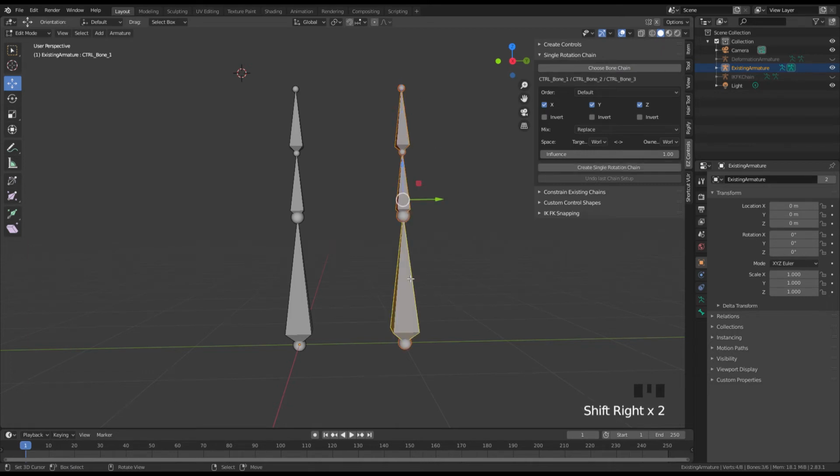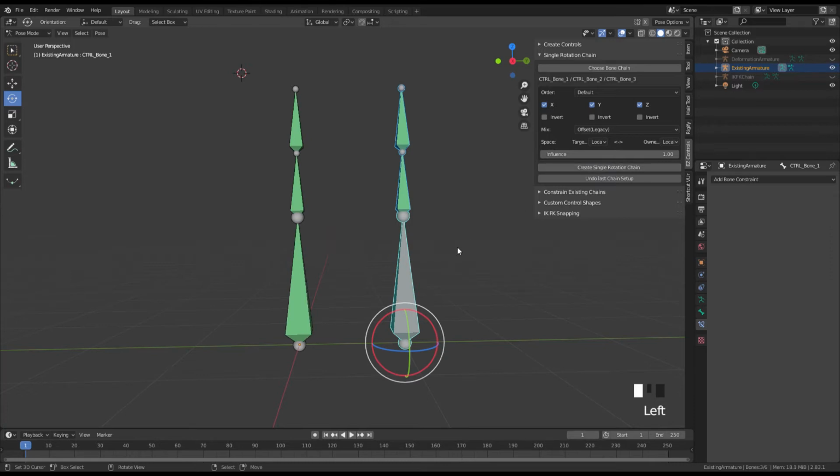Once you've done this, select the axes to curl along and choose whether you need to replace, add onto, or offset from the original rotation. In this instance, I'll be choosing an offset from local space to local space with an influence of 1. Once ready, click Create Single Rotation Chain.